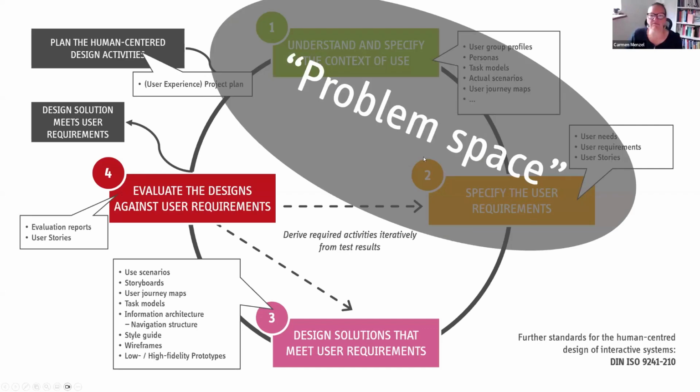In general, when we do user research and specify user requirements, we talk about the problem space. That means during these activities, we should not think too much in solutions, but in questions. We should closely listen to our users, what they need, what they do, what challenges and obstacles they face. When we think of solutions early, we narrow down our opportunities for innovation. If we think of a particular technology, that technology will constrain our design process. So try to open up in the very beginning, try to learn from the field, and don't think too much about a possible solution too early. That happens when you start to design and when you evaluate things.